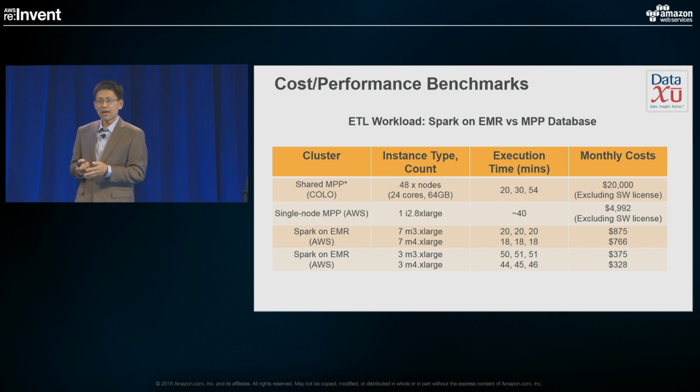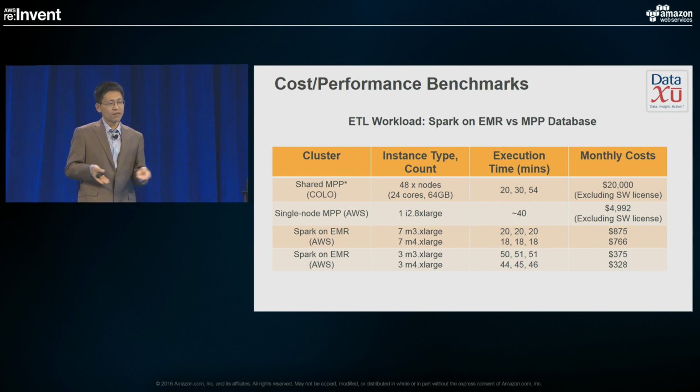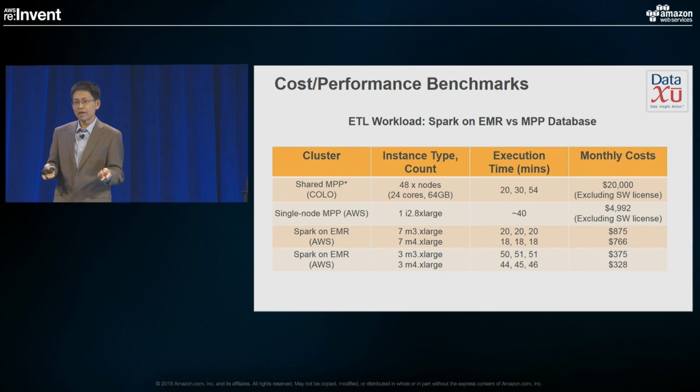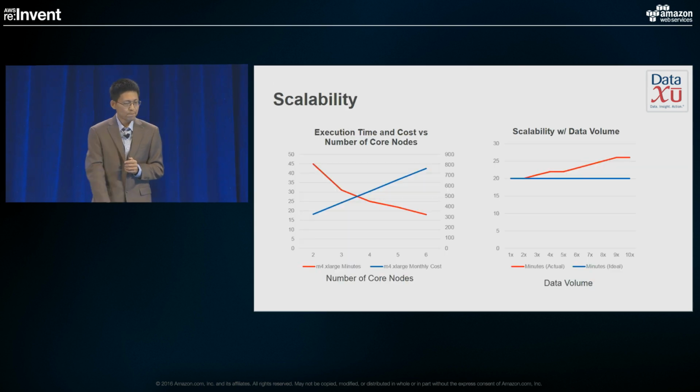And then if you look at the monthly cost, on top of the 75% drop we can get from moving MPP from hosted solution to AWS, when we moved to Spark, we're actually getting another 80 to 90% savings. Such significant savings is coming from the fact that I mentioned previously that we are using the transient cluster, but also we are using a much smaller cluster compared to MPP. And all these numbers calculated for Spark are actually on-demand instances. So when we switch to Spot instances, we can get additional savings.